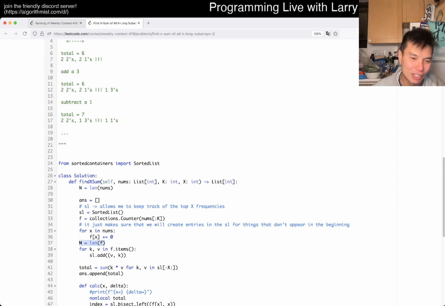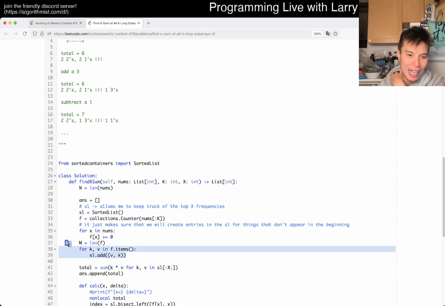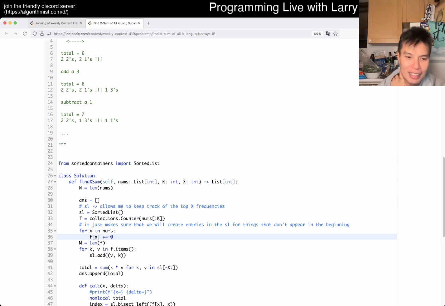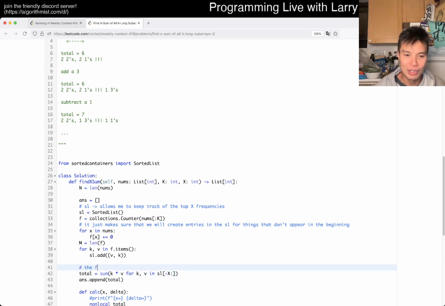And then M is just the number of unique things so that we can keep track of the last X elements by using M minus X, right? And then now here we add it to the sorted list, keeping in mind that we sometimes may add zeros to the sorted list. And here we just get the total of the last X elements, right? The first window, this is the total for the last X elements, the ones we care about.